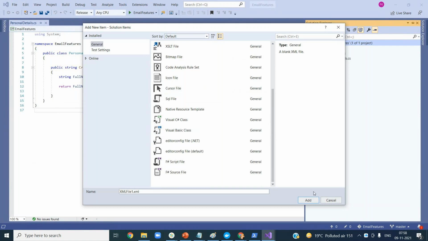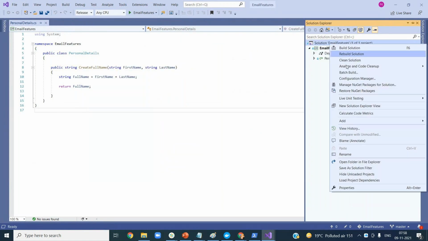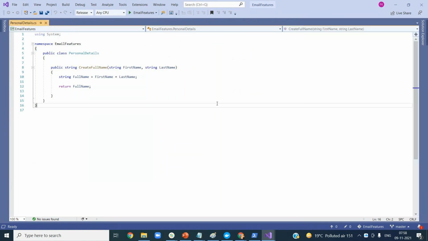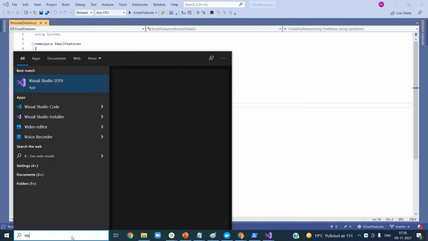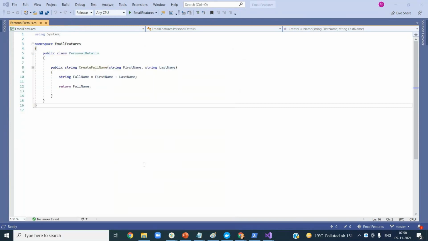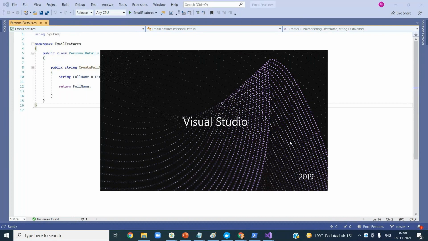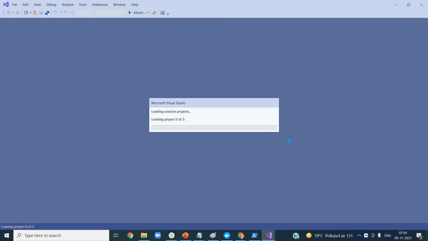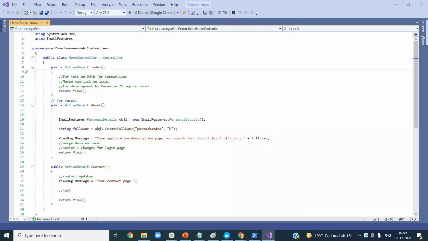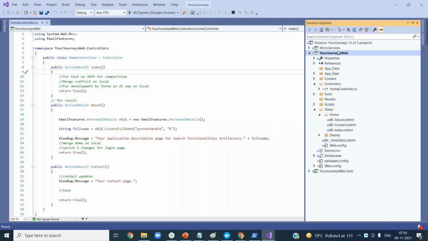I should get an option add support basically. Sorry, this is a class library, right? It is not available over the internet. Guys, class libraries will not be accessed by a browser, right? It is just a DLL, which will be used by some other application. So my bad. Let me take a web application or an API, anything accessible over the internet, basically. Let us say this microservices.